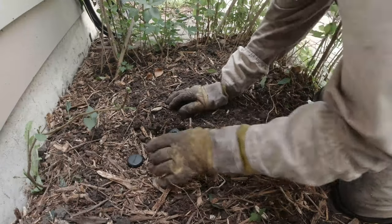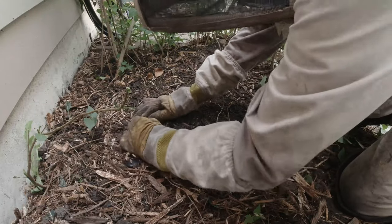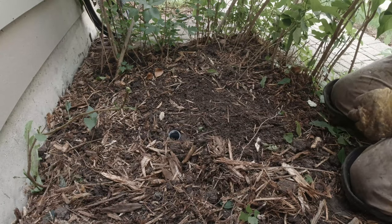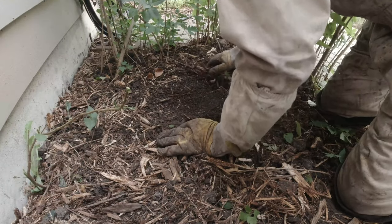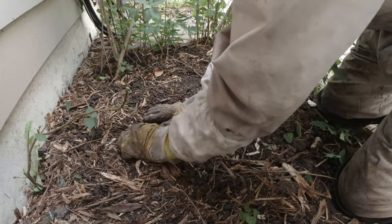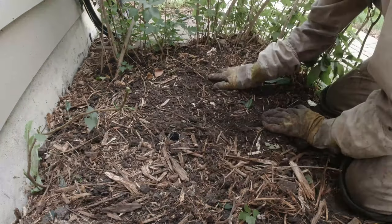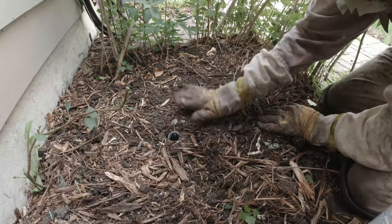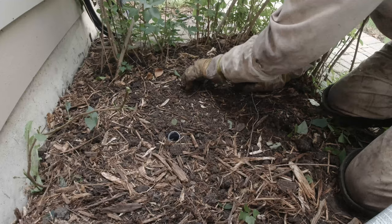And there wasn't a definite entrance when I got here. It's kind of hard to tell exactly where they were going in and out before I got here, but what we're going to do is get this set up here. And hopefully, usually just before dark, they'll all be coming back, trying to get back to the nest area.